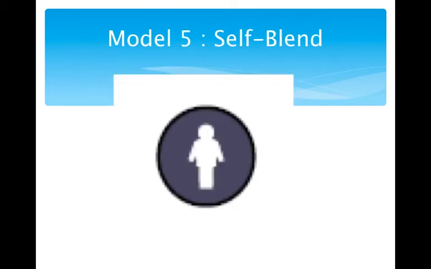Model 5 is a self-blend model that is mostly used among American high school students, which encompasses any time students choose to take one or more courses online to supplement their traditional school's catalog. The online learning is always remote, which distinguishes it from the online lab model, but the traditional learning is in a brick-and-mortar school. All supplemental online schools that offer a la carte courses to individual students facilitate self-blending.